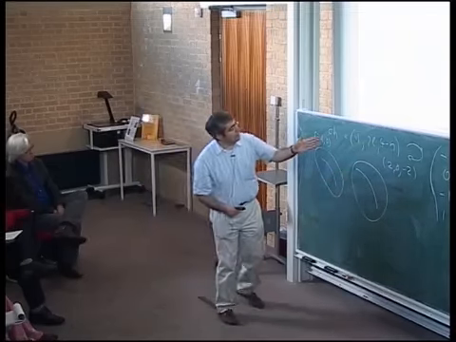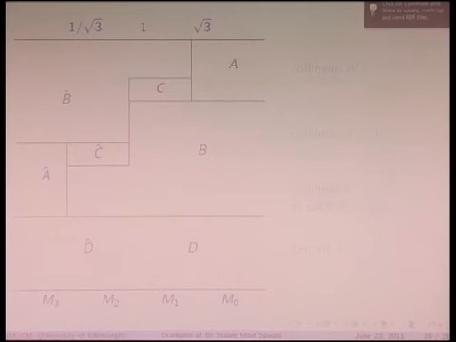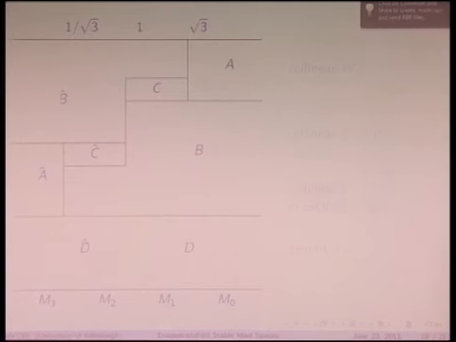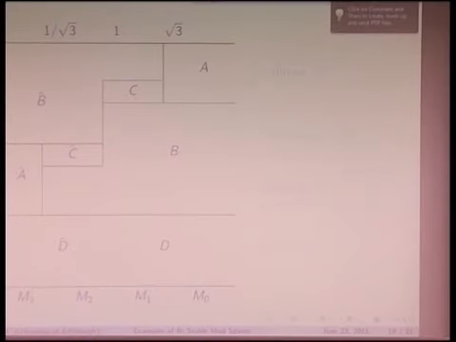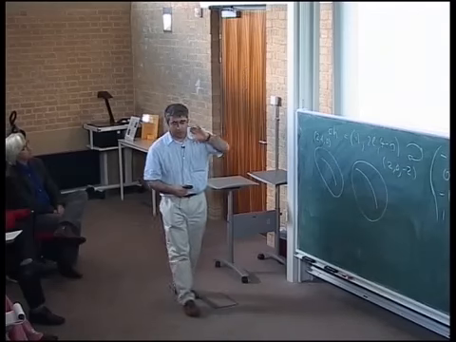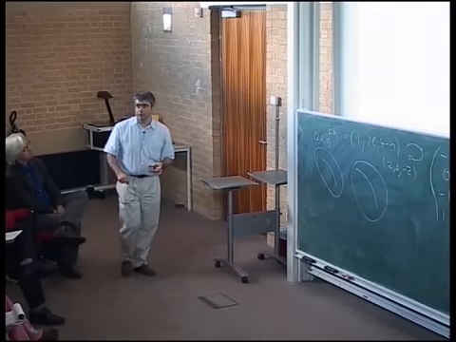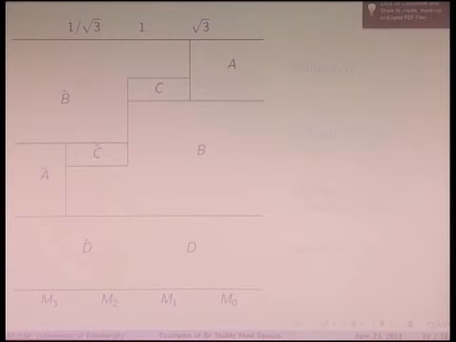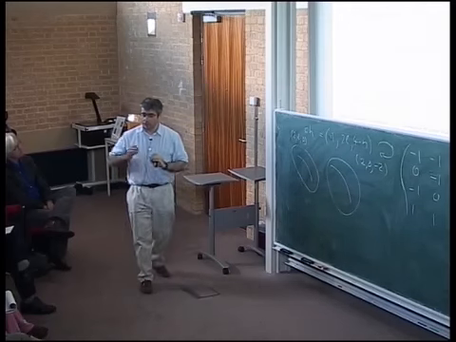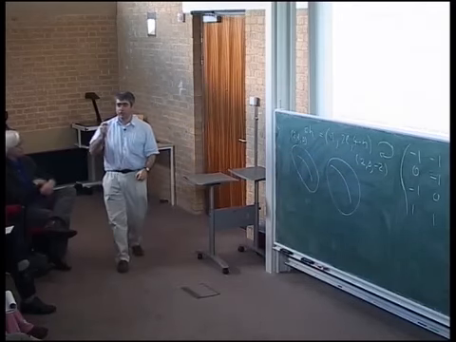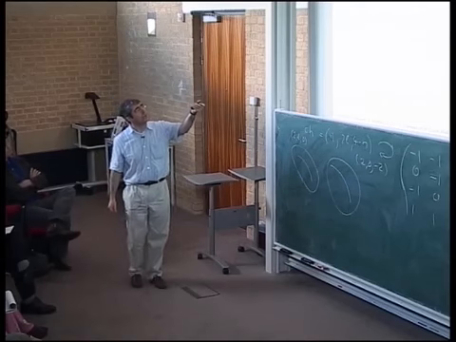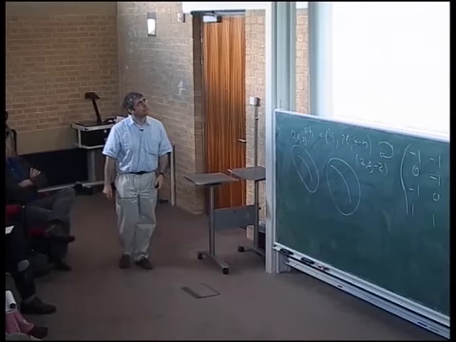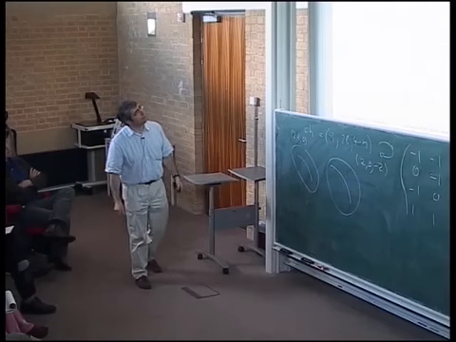You're supposed to think of these moduli spaces vertically. Imagine taking a slice through these 4 slices to give the moduli spaces. And what I'm showing as you go up are different flavors of sheaves or objects, of different types. I've drawn the walls at the top: a wall at root 3, that's the highest wall, a wall at 1, and a wall at 1 over root 3. The vertical walls represent a wall where you have to do a surgery on that sheaf. You have to throw that sheaf away on one side and put in a new object on the other side. So that's what it exhibits.